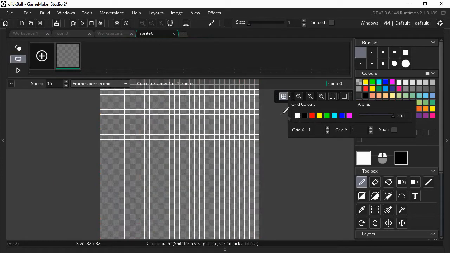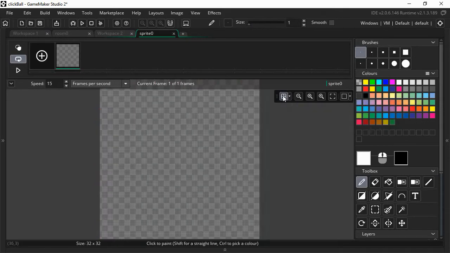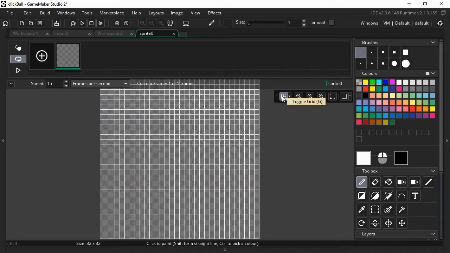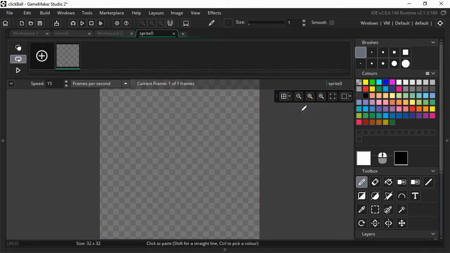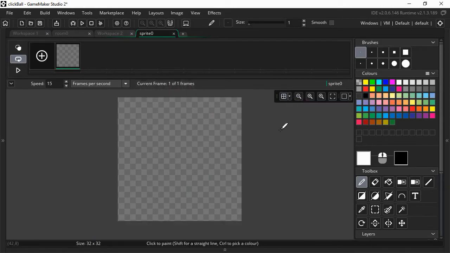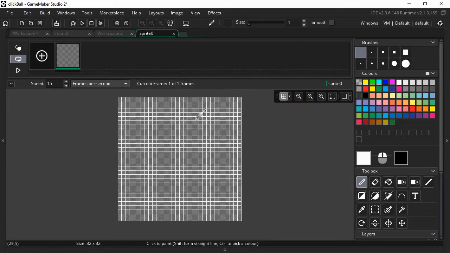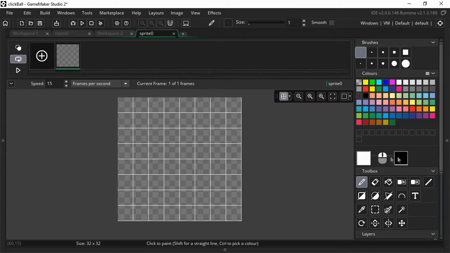All right. And just click away from the grid, or you can just click here. This is to switch on and switch off your grid. This is too big. I'll make it a little bit smaller so I can see better and get my grid on. So here we have two colors.